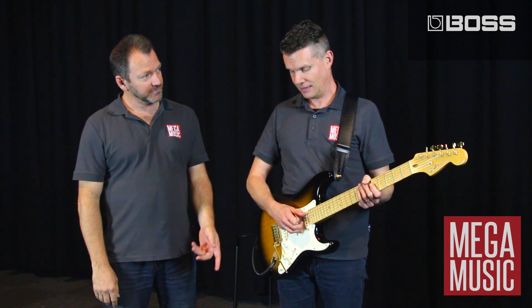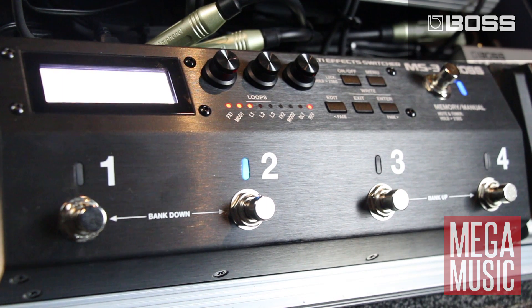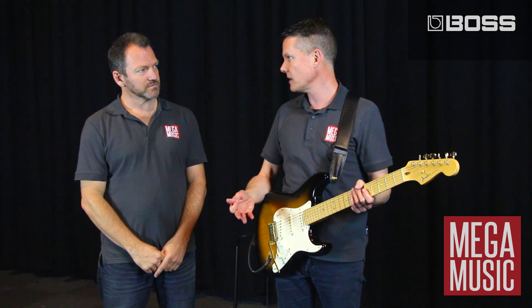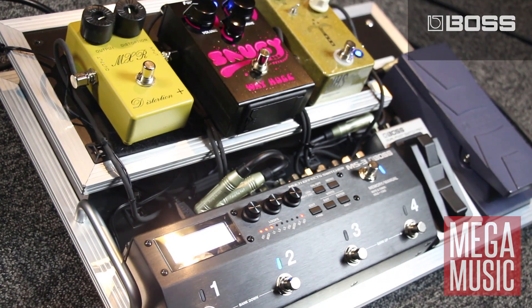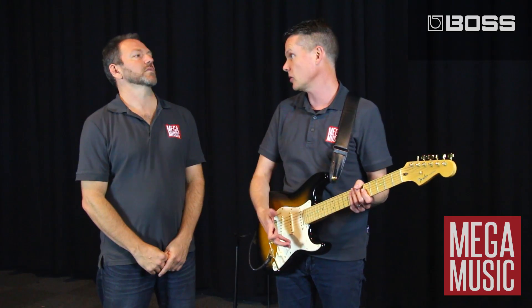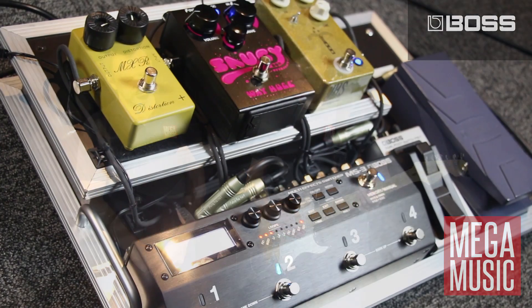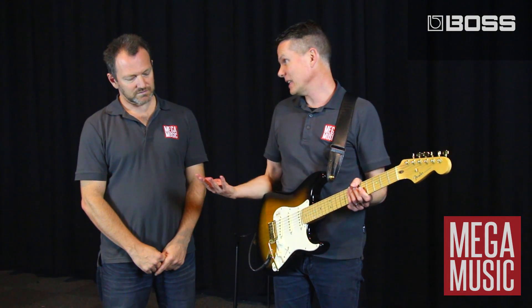And you mentioned that this has MIDI control capabilities as well — yes Steve it does. I don't have any MIDI pedals here but it's actually fully featured, so you can control things like patch changes, you can send control changes, so you could incorporate any MIDI controllable effects unit as part of your rig and control it from the MS3. There's also a bunch of other things that we haven't gone through — the MS3 has got some great effects for acoustic guitar, so you could use that for a gig playing acoustic.